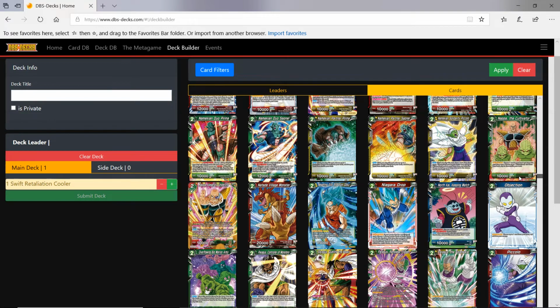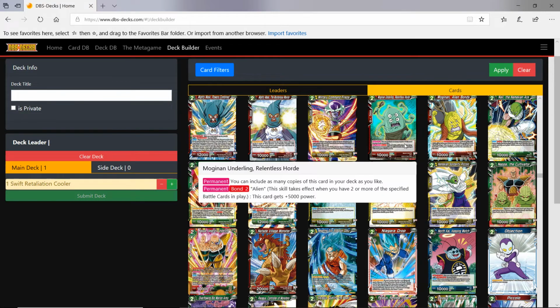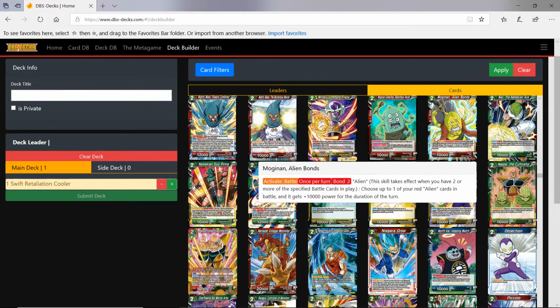Also, if you want to be cheeky, just as a fun Team Wars deck, Alien Aggro is really cool. It's this one, Mojinin Alien Bonds. He has an activate battle effect once per turn. If you have him and another alien, you get to do the effect. You just choose up to one of your red aliens in battle, and it gets plus 10k.